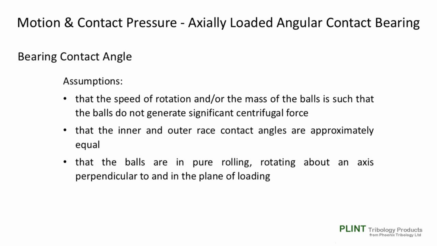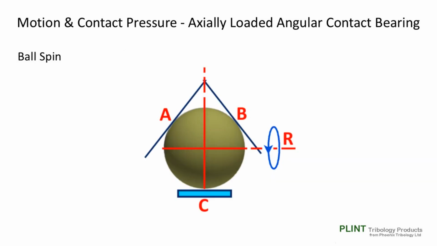It should be clear that with an axially loaded angular contact bearing, the static geometry is complicated, but becomes even more complicated with the introduction of rotational motion, deflection through application of load and thermal expansion, all of which change the bearing contact angles, thus changing the contact pressure. As well as the rolling component of velocity, the balls are subject to contact spin, which provides the largest component of rolling resistance, hence the largest contribution to frictional losses and heat generation.